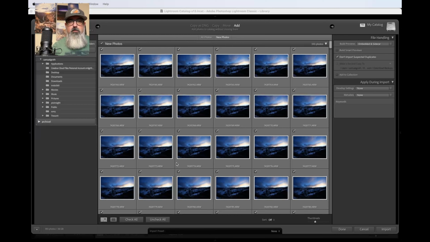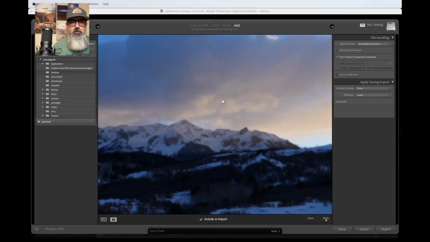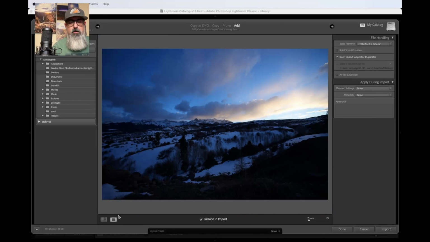And then there's a few other features that are somewhat interesting here. So one of them is the grid feature. So that's what we're looking at right now. You can see all of your photos in a grid. If you want to pick a specific photo and look at it in detail, you can pick that menu and look at it closely. And then if you zoom out, you can zoom back in. You might even be able to zoom in more here, but the full preview is not there yet, so you can't see all the details.